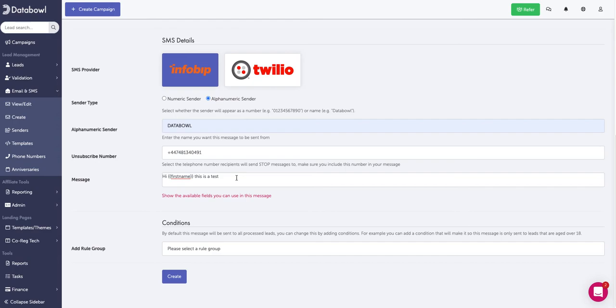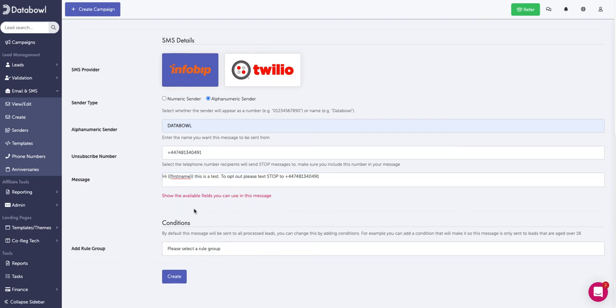So whether Corey, James, John, etc. What you're going to want to do is also put in some opt-in, opt-out information. So to opt out, please text stop to, and that number that you've just bought there. So plus 44 748 134 749.